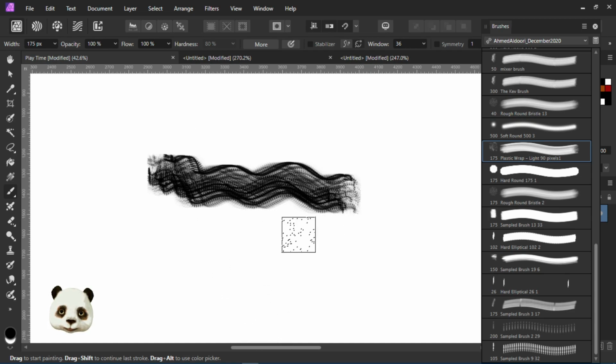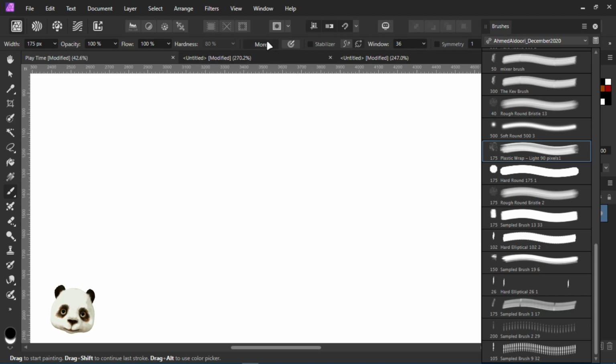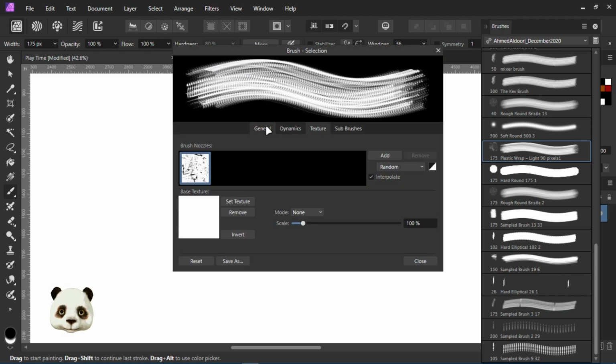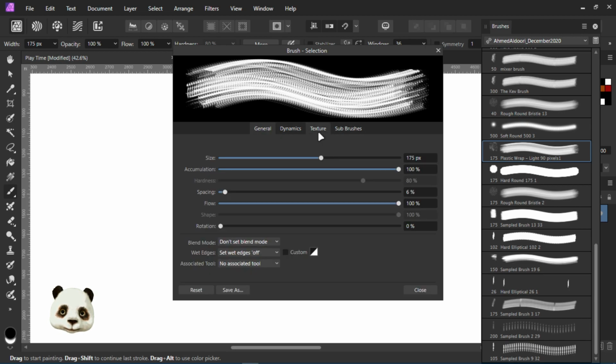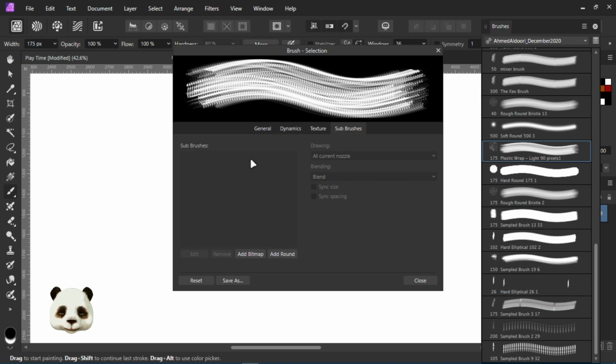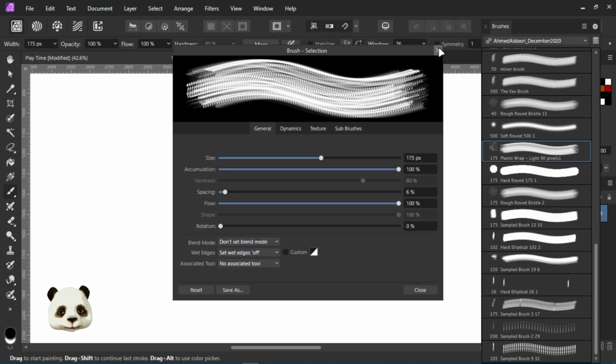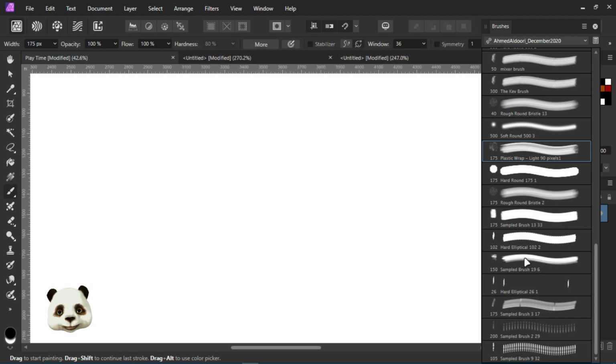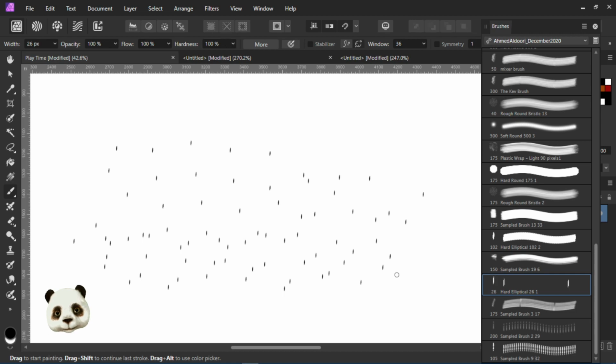So you can see that this brush, if you look at it, is just one texture. We're going to get into textures soon enough. Sub brushes are if you want to mix another sub brush into it, but this is advanced stuff. So the thing is, the person that made this pack with the brushes made it for himself. He used it in his works and then he shared it. But you know, you're not going to make his works. You're not following his art style.